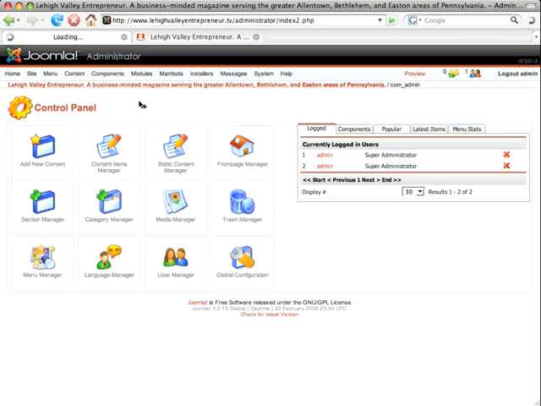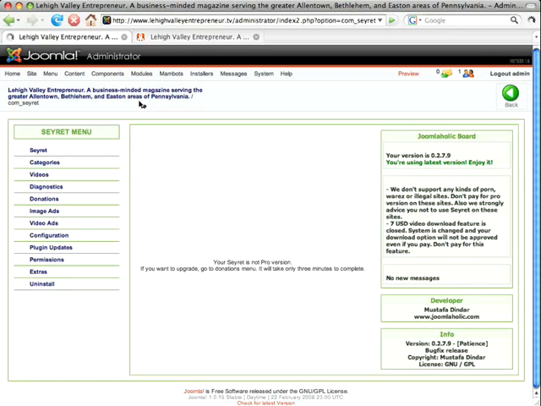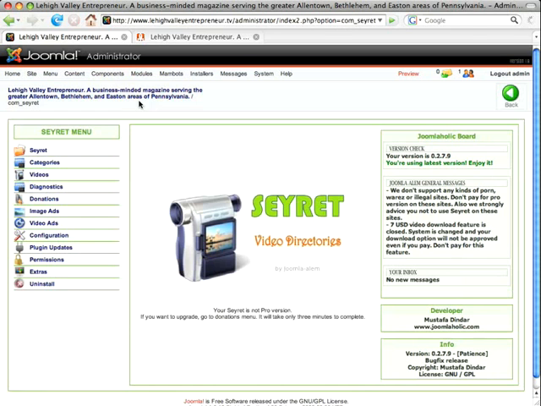But I will tell you one thing in advance. If you want to upload videos, the best way to do that is not through the back end, but through the front end. So you would log in as the administrator through the front end, and that's the most simple way to upload videos. We'll get to that point later, because this video which I'm now making, I will upload to your website.